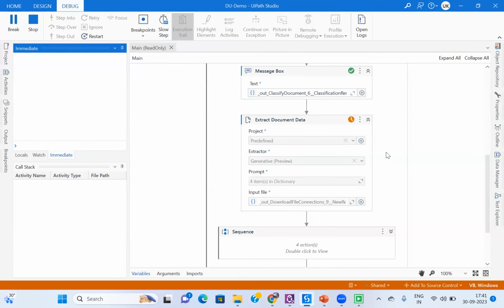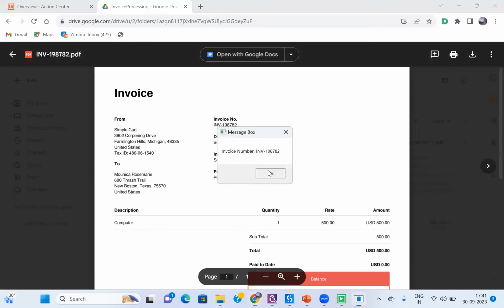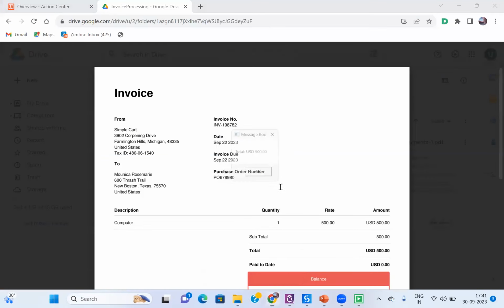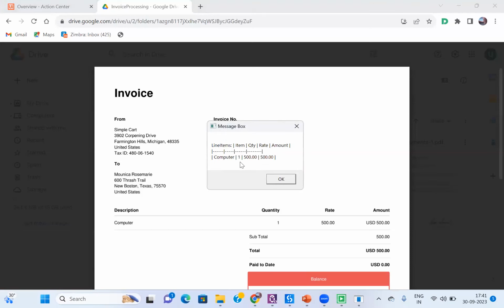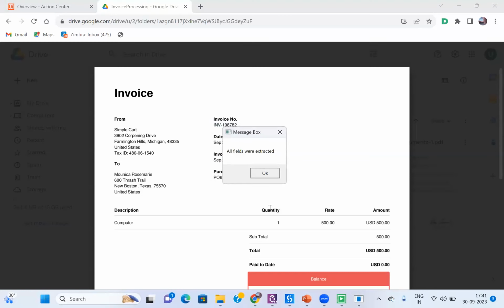And now it is doing some extraction. So it has extracted the invoice number, the due date, the total, and also the table data. The format is separated with a tab, and we have to perform some data table operations to copy it into an Excel. That is again a different part. So all fields were extracted, right?